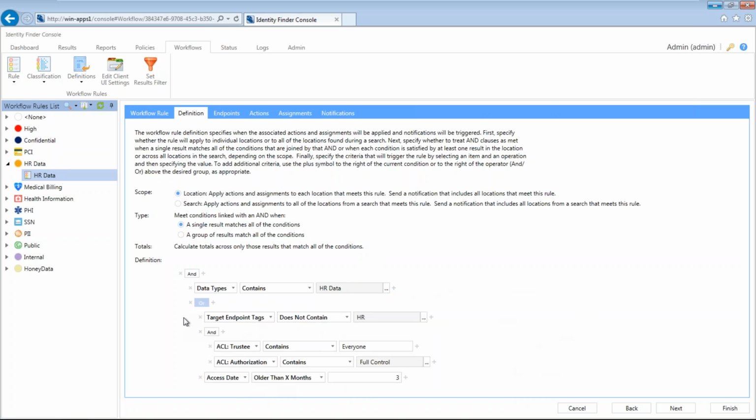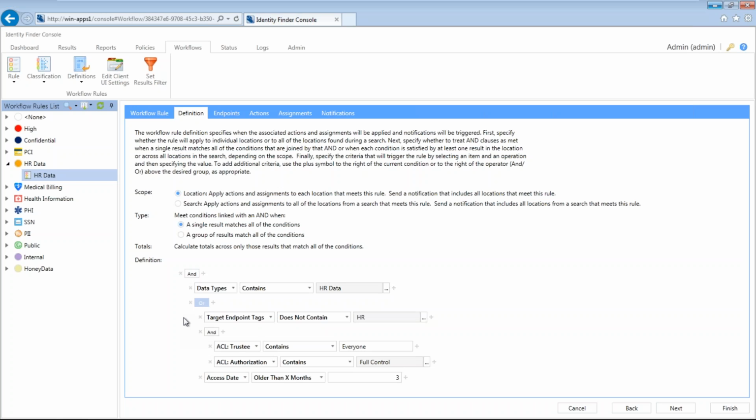That be that the target device is not one of those that is included within HR. So we can include a unique tagging system where HR devices, we know that they all exist in the same container. That could be through an AD or LDAP group. It could be a manually created container, but we know that we have isolated those devices within a container. So should we find HR data type outside of that, we will classify that data.